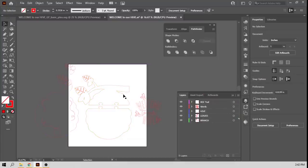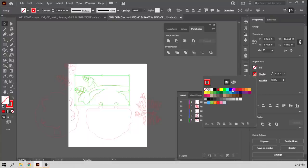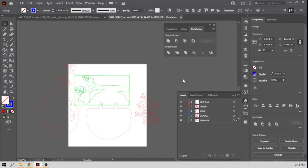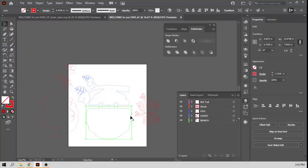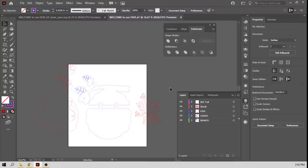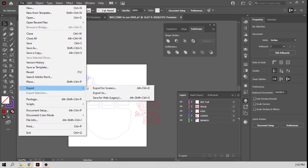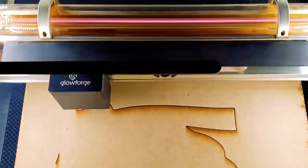We'll select the top branch. Make sure everything's grouped. Now we'll give that a different stroke, so it'll come in on a different layer. We'll make this one a royal blue. And we'll make the bottom one its own layer. So we'll give this one like purple. Purple sounds good. All right, we're just gonna export this as an SVG and go test this cut on the Glowforge.